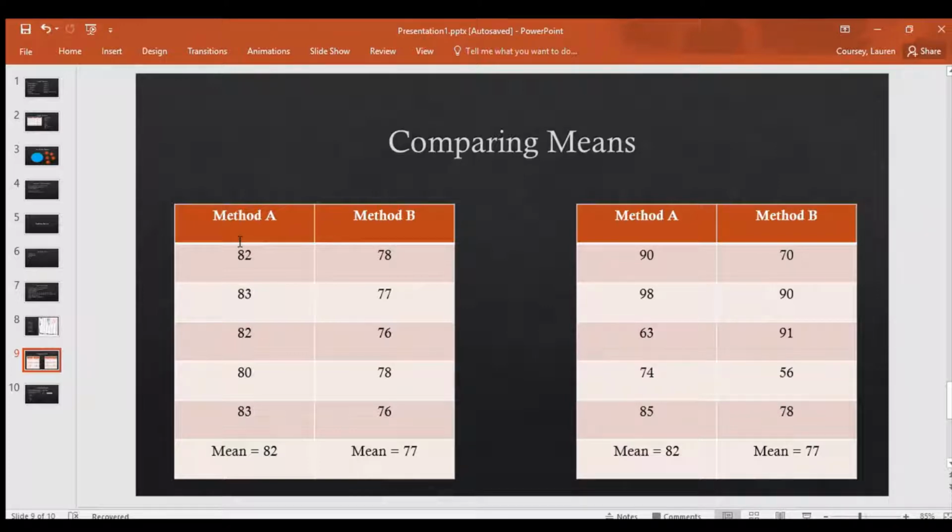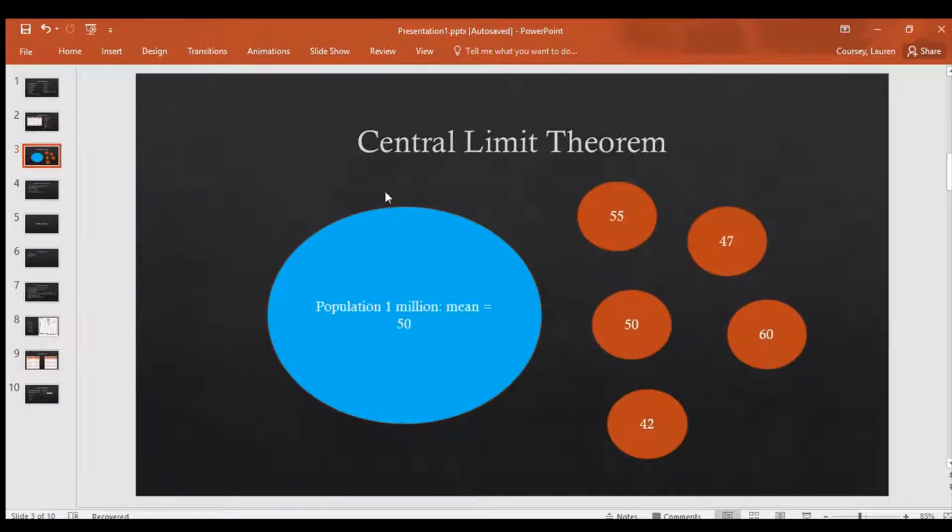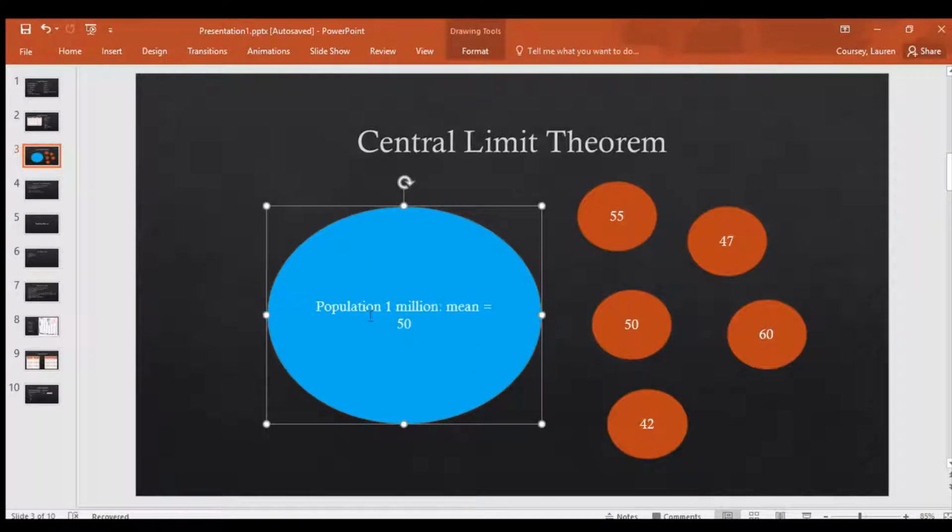sampling error. So that's a really important point because we wouldn't expect two different samples, even if they're drawn from the exact same population, we wouldn't expect those sample means to be exactly identical. And we talked about that last time, this idea of the central limit theorem. If we draw multiple random samples from the same population, even if we know that we're drawing from the same population, you can see here that our sample means are somewhat different. But we recognize that this is due simply to random sampling error.